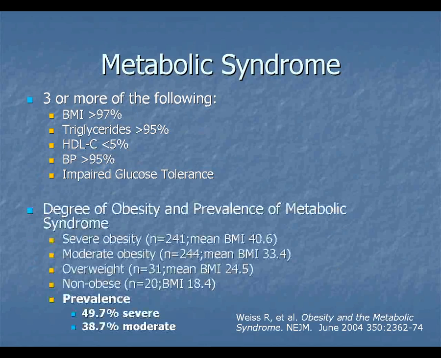If we look at this in the opposite way, as far as the prevalence of metabolic syndrome based on the degree of obesity in these children, approximately 50% of severely obese people, now excuse me, this is not just children in this study, but approximately 50% of severely obese, that is a mean BMI of 40.6, have metabolic syndrome, and approximately 40% of those which fall into the moderate obesity category. So it just reminds you to keep in mind that if they do have this level of obesity, you need to look for all of these risk factors here and test for them and get the proper treatment started.